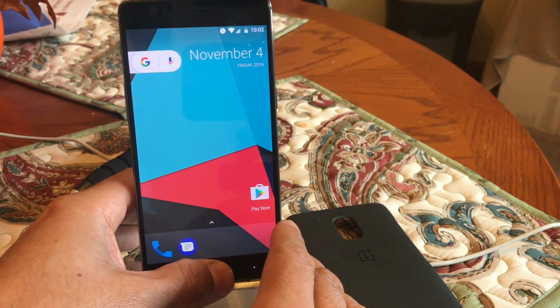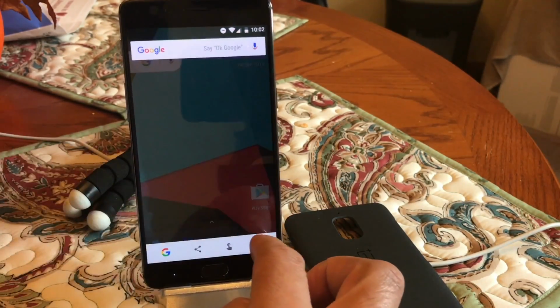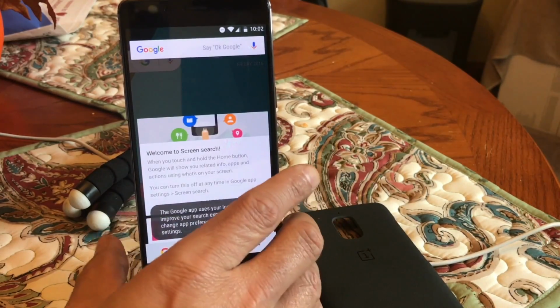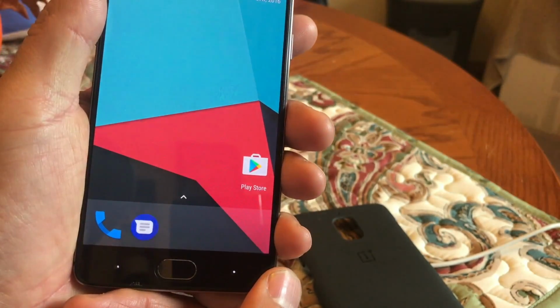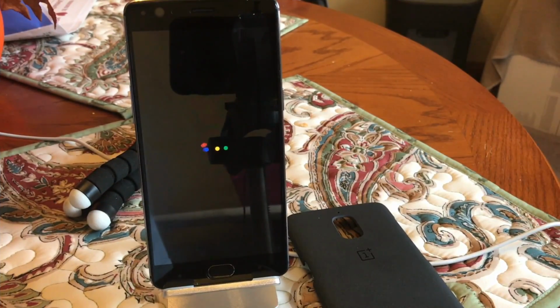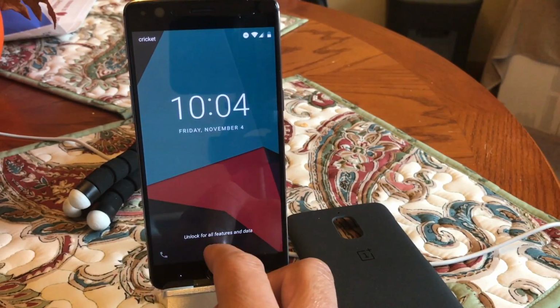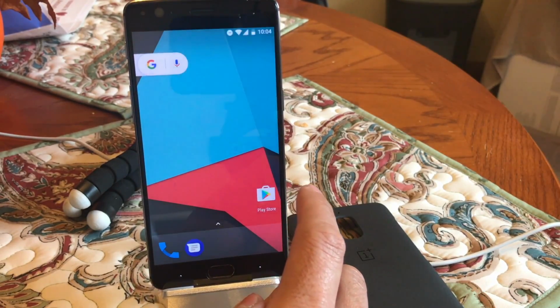Let's go ahead and see. Let's see if she's working. What am I missing? So I just rebooted it, and let's go ahead and see if it's working now.